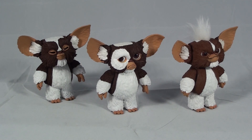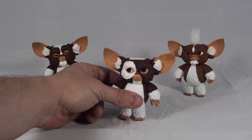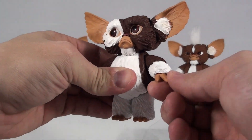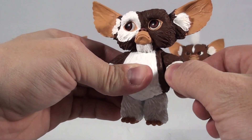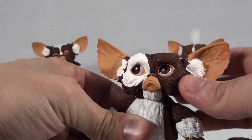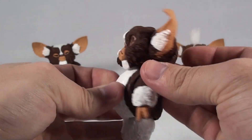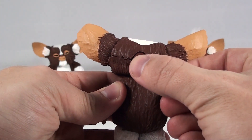These guys have a very different look but are very true to the way they were shown in the first Gremlins film. All of these figures have the exact same articulation as the previously released NECA Mogwai figures. Starting with Gizmo, there's articulation in the wrists, elbows, shoulders, legs, ears, the neck, and posable eyes which you can adjust via a little ball joint in the back of the head.